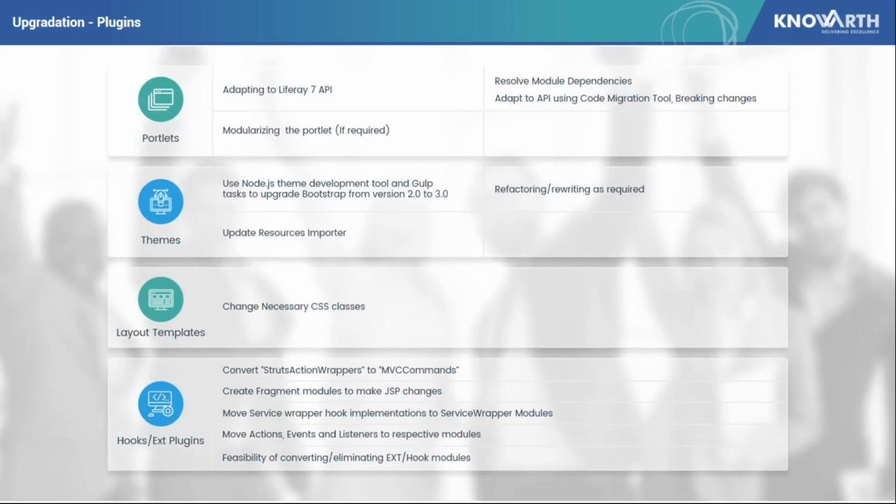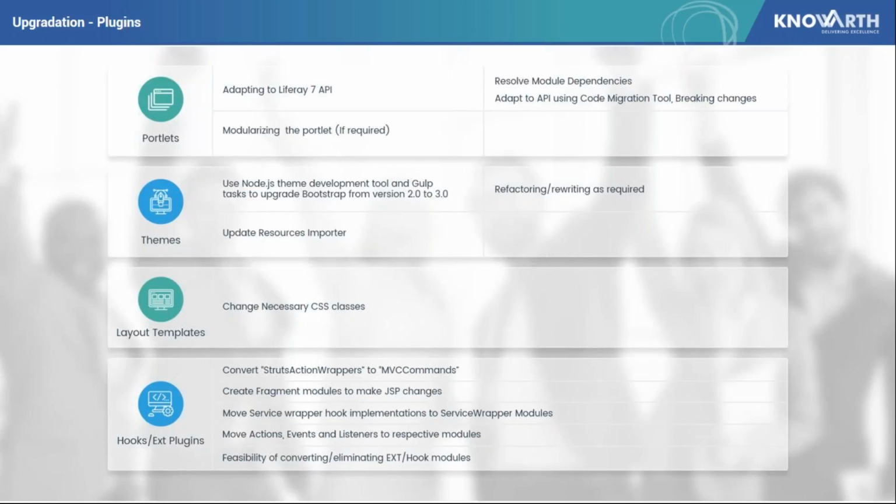Some of you might know about this resources importer. Earlier, when you deploy a theme, it is like a naked cloth. It does not have content, right? So when we deliver a theme, it might have certain content and stuff like that. The resources importer is a way where you specify what kind of content and what layout, so everything will be packaged together in the theme when we deploy it, right? We had that resources importer in 6.2. We also do the migration for that resources importer.